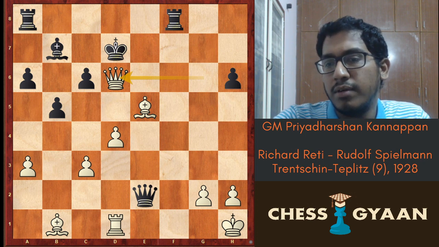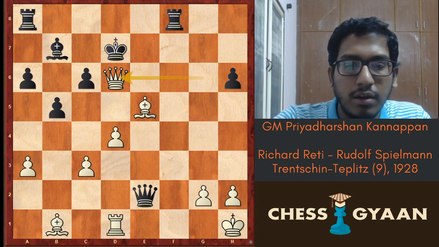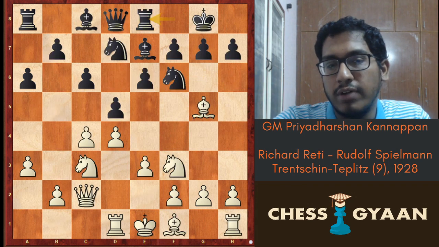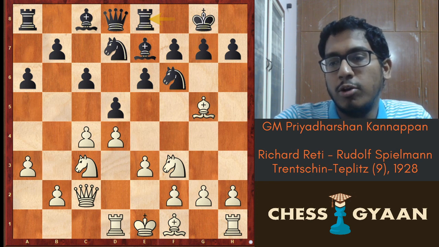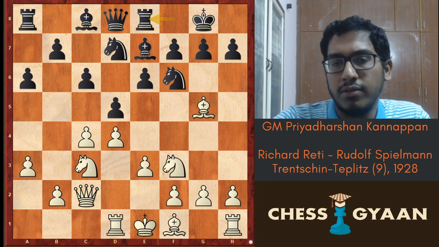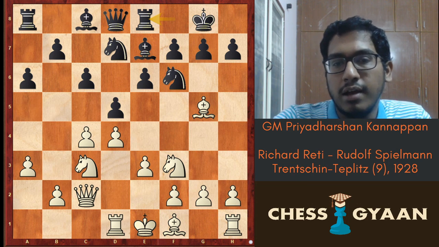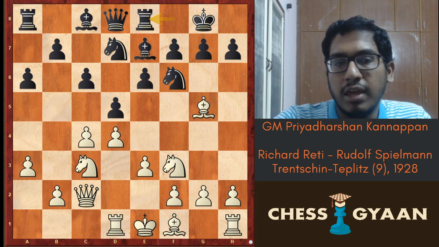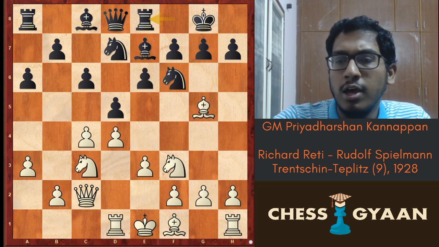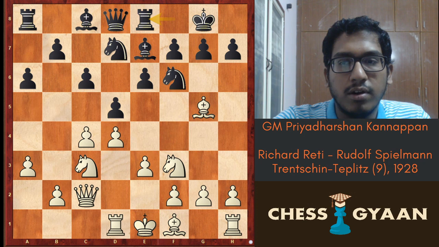If you see this game, Black really had no chance, and the whole problem started somewhere around here, where Black had a very passive structure. This is one reason why you should strive to get the center space, because White had a lot of space in the center and his development was more natural and free, when he was able to put his pieces on the right squares. So this is a key aspect of this game, and a fantastic attacking display by Richard Reti.